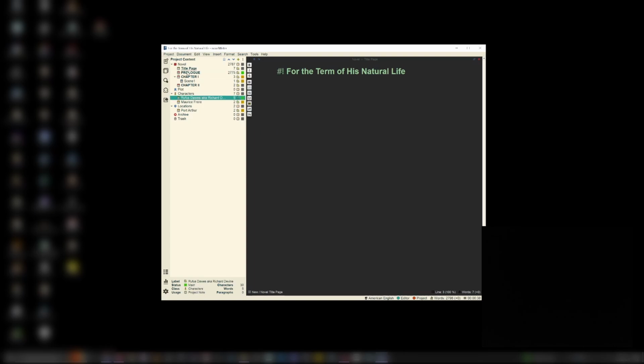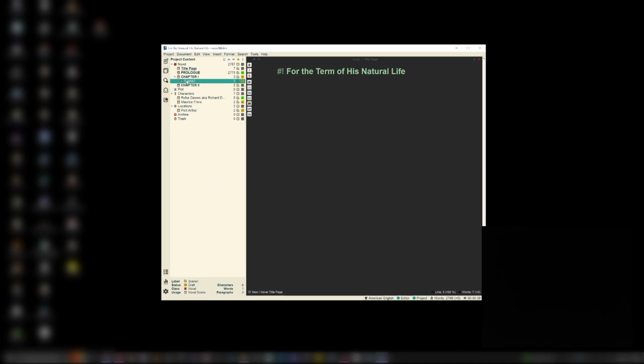And you'll find, even though if you right click on the manuscript pages, it'll have a status option, if you go down to any of your plotting or planning pages, you'll notice that they don't actually have a status option, they have an importance option. For example, these are the characters, so you can set them to major, minor, main character. Again, locations, they've got the same.